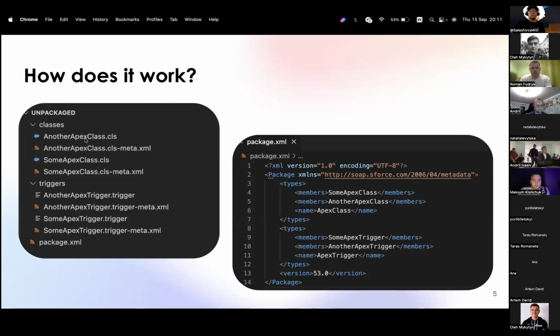Like in this case, a few classes should be in the folder classes, triggers in the folder triggers. And also you have to attach an XML file with the list of items that you want to deploy. And ZipX makes it faster and automated, not like Ant.